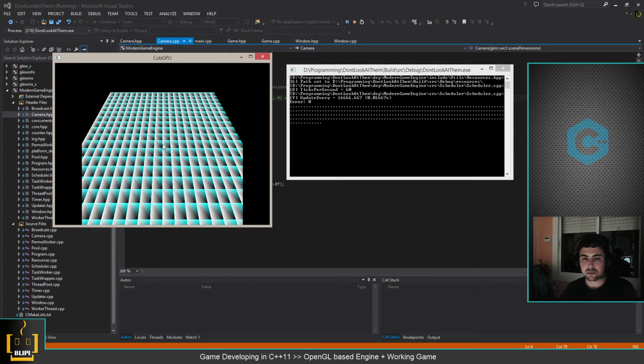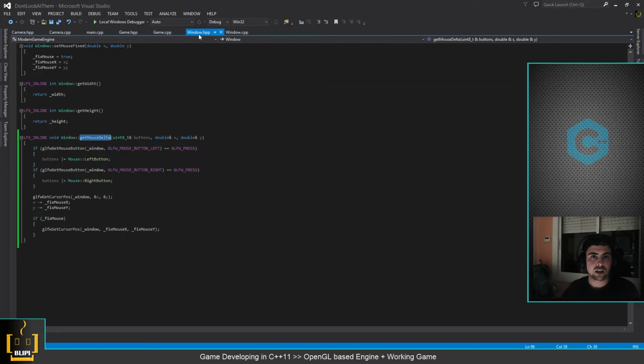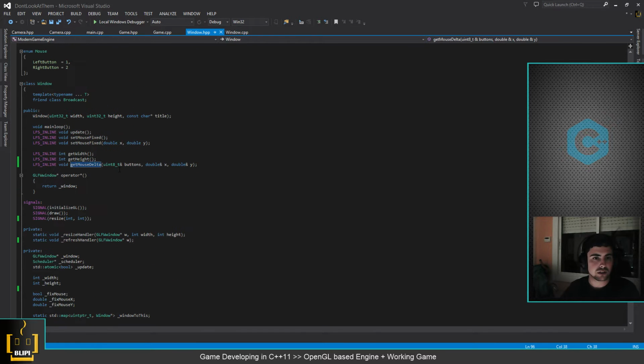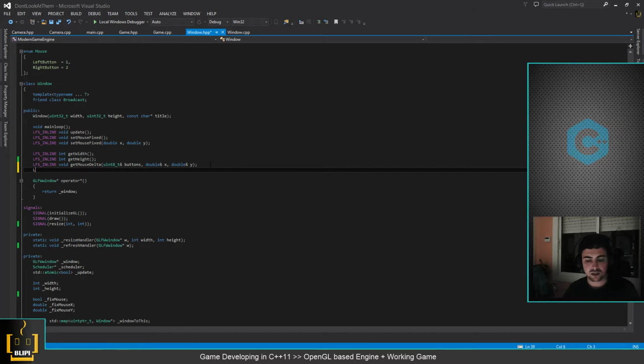We cannot yet move as no keys have been implemented, so let's go to it. We'll make a method here called inline bool is key pressed, which will take, I don't know what kind of variable GLFW uses for keys.